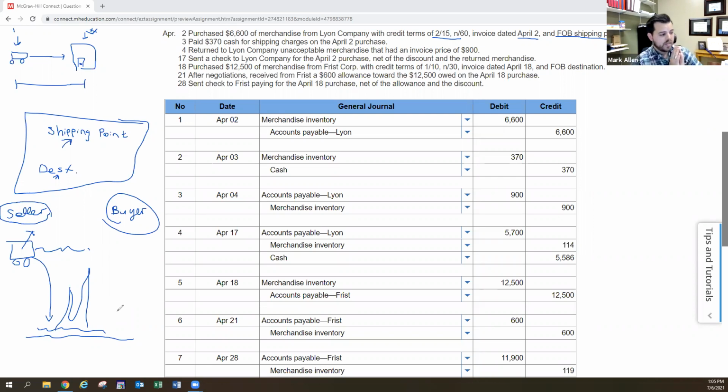So maybe I ship this out December 30th from Northwestern California and put it on a truck. Is this going to make it all the way across the country, however many thousands of miles that is, all the way down to the very southeastern tip of Florida by the end of the next day? Probably not. But because this was shipping point, I've done the thing, right? As the seller, the thing is done. I get to book revenue on the 30th.